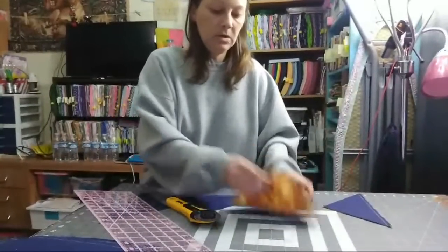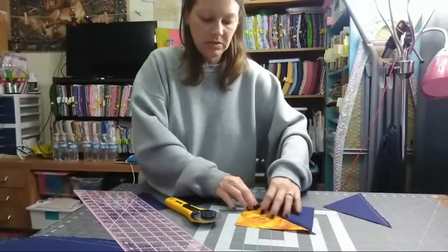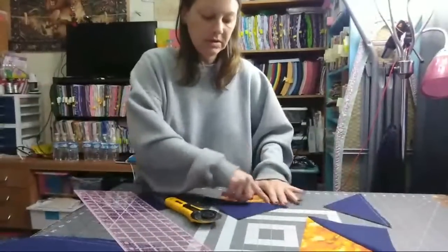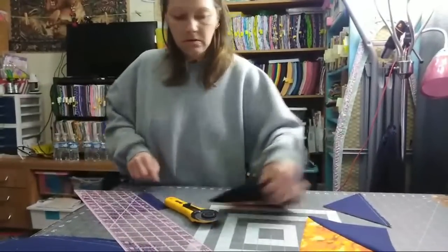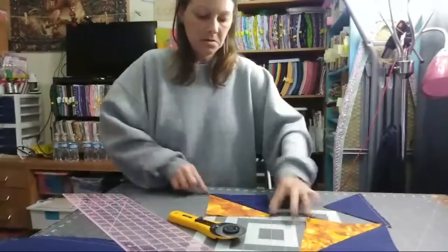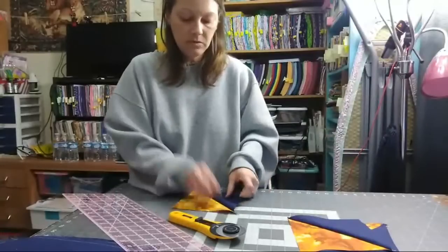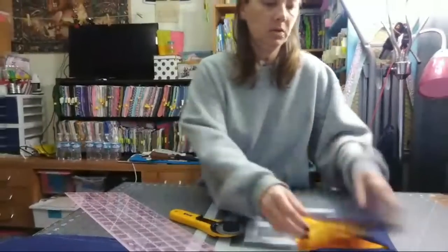And here's another one. Sometimes I like to finger press them. They tell you not to do this, but I've never had a problem with the stretching of the bias when I finger press them like this, because I'm not pulling. I'm just running my finger across it, if that makes any sense. And I'm pressing them all to the same side so that I don't get any bowing or anything. Oops, that would be this way. Okay, so instead of opening them all, I'm just kind of showing you guys this is what I'm doing.